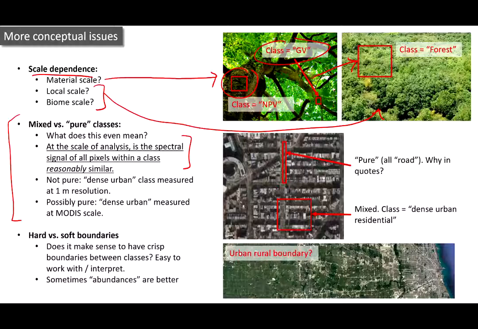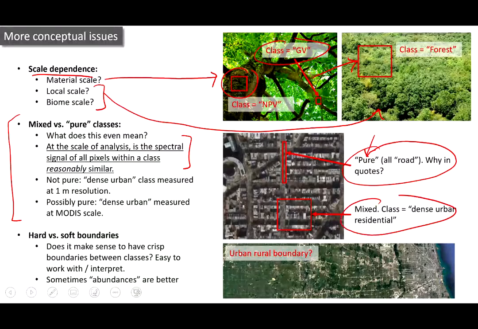So if it's a road, they're probably mostly pretty similar. They're going to be some sort of asphalt spectrum or something. But even this pure is in quotes because, well, if you're looking with a high resolution imager, you could maybe see the yellow line in the middle of the road, and that's going to be a different color than the rest of the road. Some road parts might be bright white concrete. Some of them might be deep dark asphalt color. So even there, road could have multiple different spectral signatures.